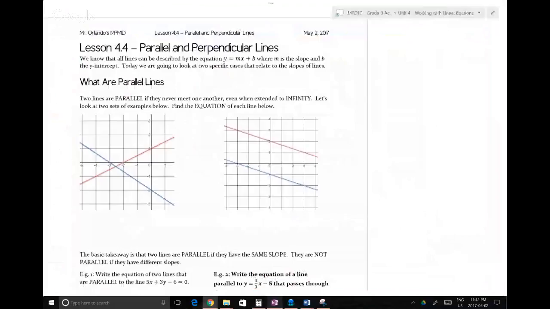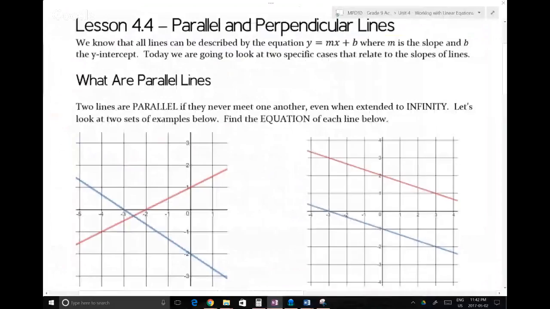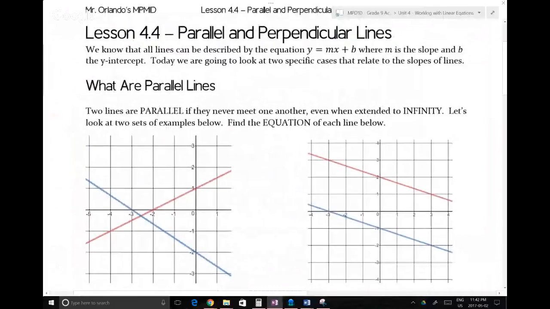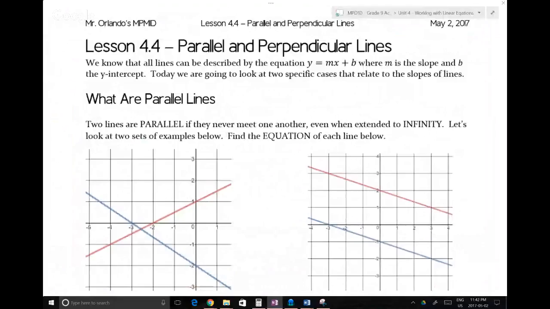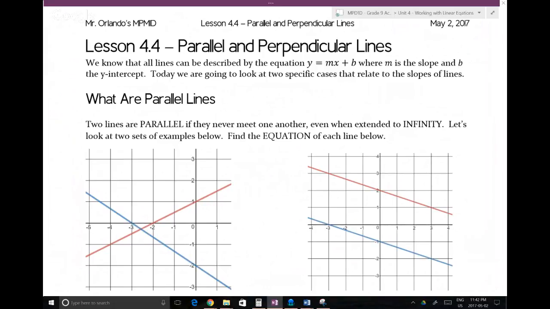Hi guys. I'm feeling really guilty that I've abandoned you yet again. I haven't really abandoned you. I'm right next door, in Mr. Calford's room, doing some work with our math learning team, which is all about us teachers learning new and improved ways to teach math. But unfortunately, I'm not with you. So I left this lesson for you, and I hope it finds you well.